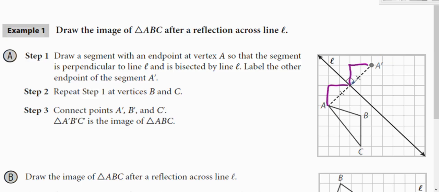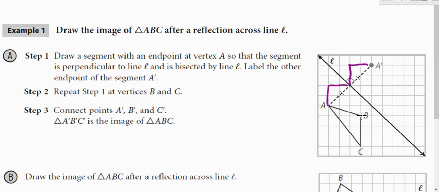Or you could just kind of count it out diagonally. There's 2 diagonal boxes it goes through, 2 boxes it goes through diagonally. They are congruent. So A and A prime. Now to repeat those steps with B, if it's perpendicular, since this one is going down, perpendicular is going to be going up. And since it's just down 1 over 1, that's what we're looking at mostly.